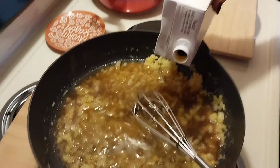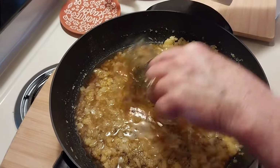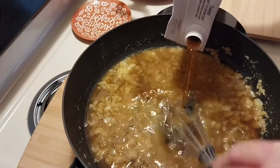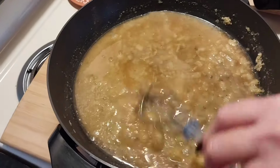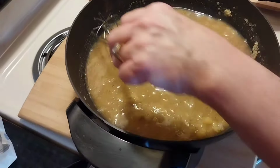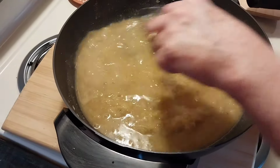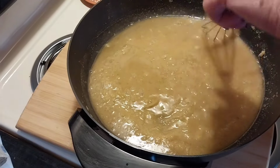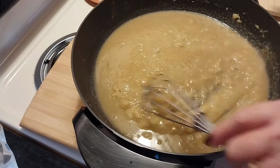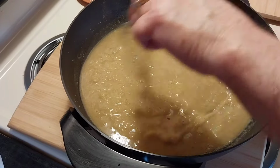But I got to get this skillet turned up so I can get this boiling. I get my thing turned around sideways over here. So all you're going to do is add a little bit of this and just stir, guys. And the lumps you see in our onion, it's not lumps of flour. So you're just going to keep stirring. You see how it's thickening up, guys? That's what I want it to do. So, like I said, just keep adding your liquid as much as you want, as less as you want.